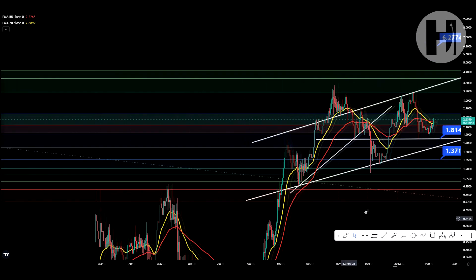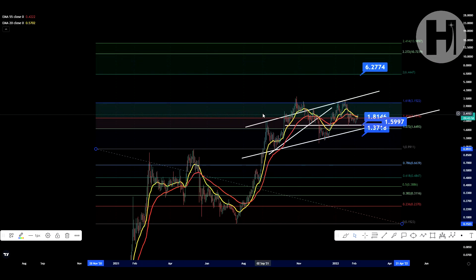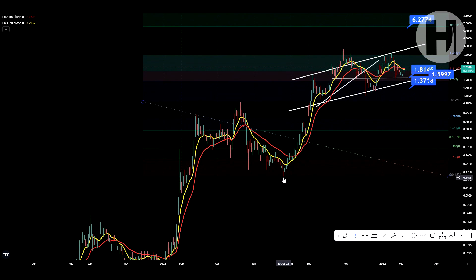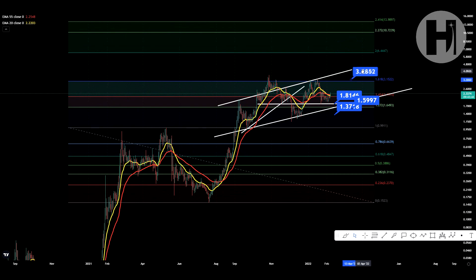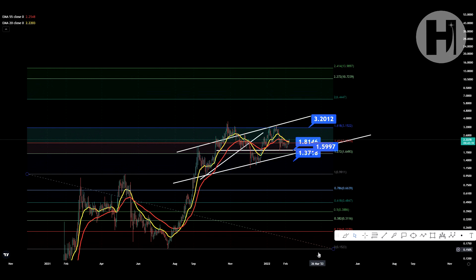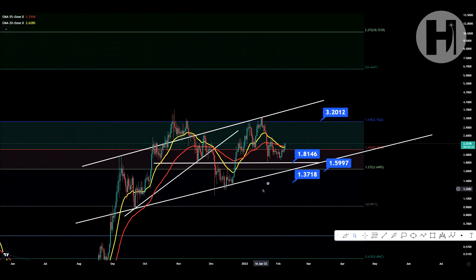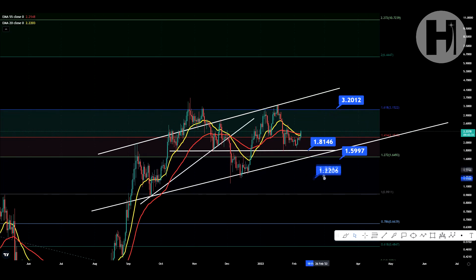Now the fibonacci retracement I have set up was drawn in a slightly odd way, so I do apologize about that. Our swing low is here in July and our swing high is in May, and the 1.618 target was over here at three dollars and fifteen cents — that's where we've run into it twice already. The price targets and support levels I gave are still valid because price has previously landed on those zones. We have one dollar and one dollar sixty-five cents as key levels.